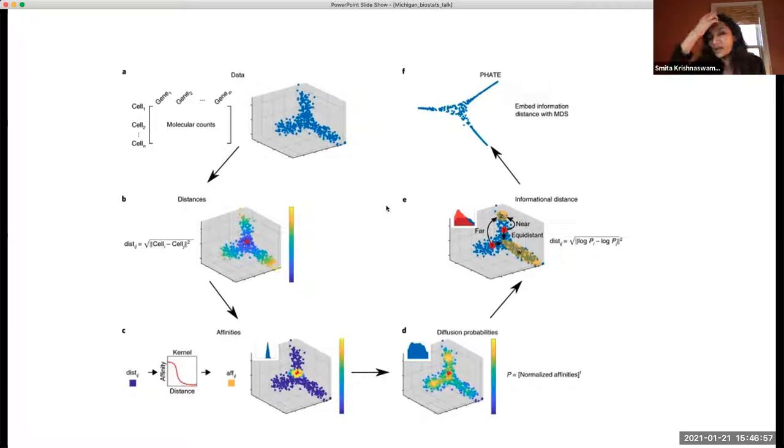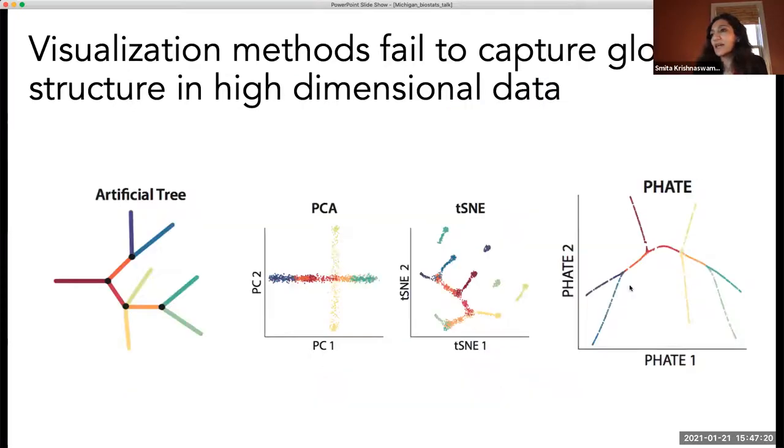We were strongly motivated by diffusion maps because the concept of diffusion does discover a kind of global geometry in the data. But the problem with diffusion maps is that there's this eigendecomposition involved. So it decomposes into orthogonal components. What that means is that it's basically putting each of these trajectories or perhaps clusters into a different diffusion dimension.